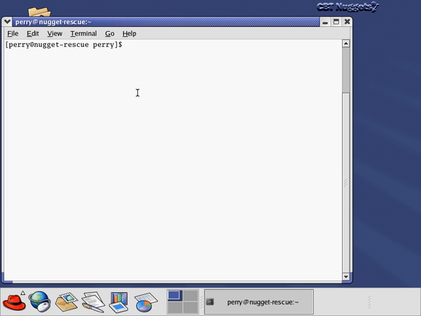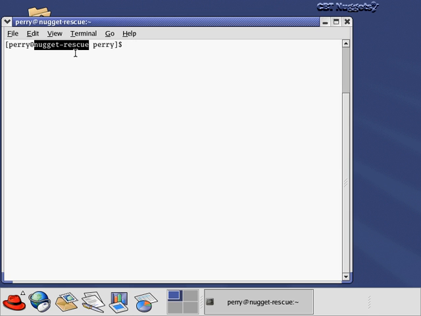Okay, so like I told you before, when you're doing the installation, you have a choice to make a boot floppy disk, but perhaps you chose not to do that at the time, or you did it and now you've lost your boot floppy and now you need to make one. Okay, so before we do that, let me just make another note here, that you can see the machine that I'm on for this nugget is called Nugget Rescue. This is a new machine.